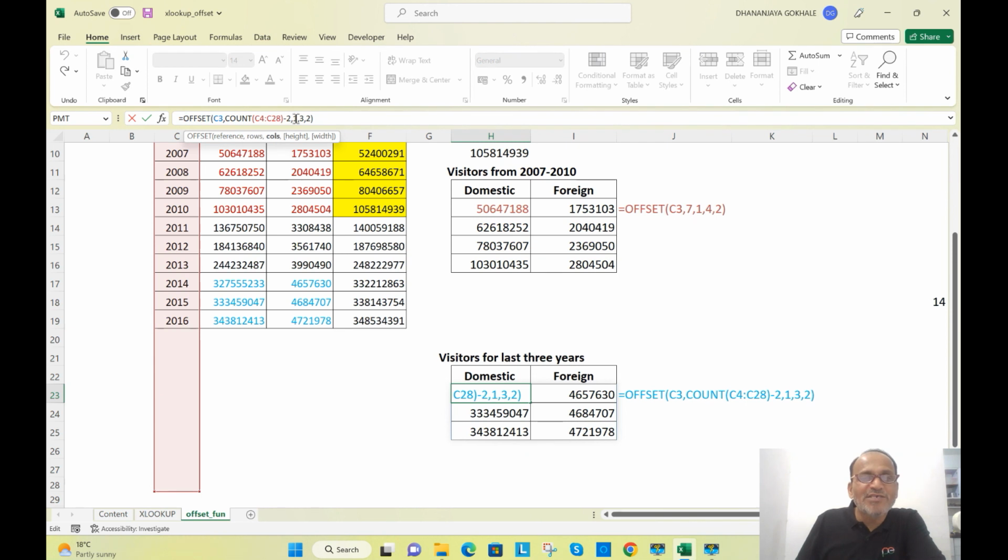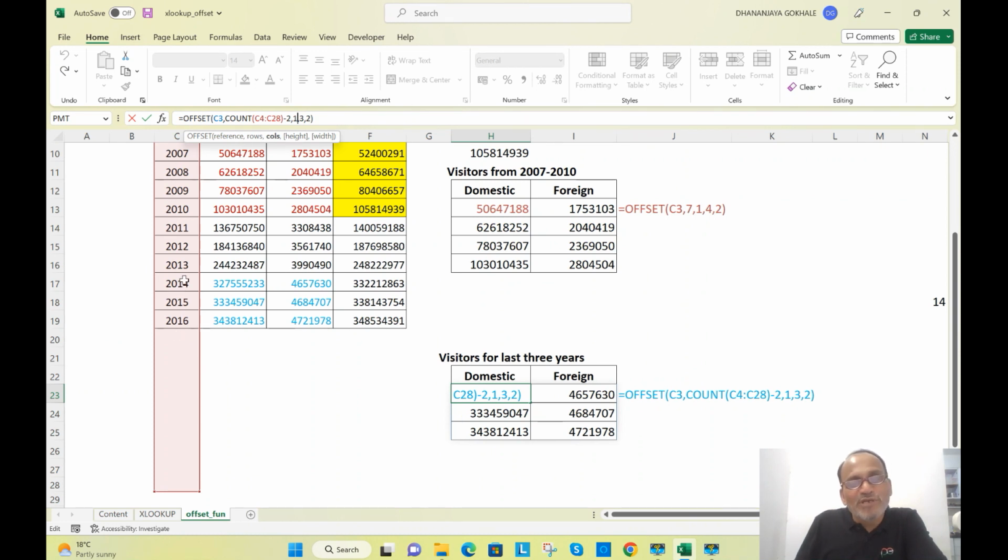And next one, how many columns do you want? Sorry, it's one only, because we are looking at the same column. We write one over here, correct? The year is given in the first column, so we write one column. Sorry, my bad. Offset of 1 means it will not give the number of years. Number of years is the first column.